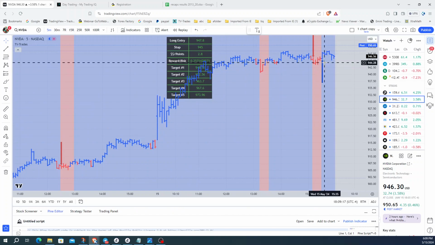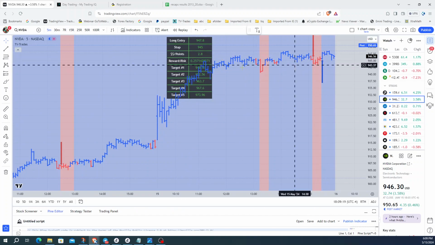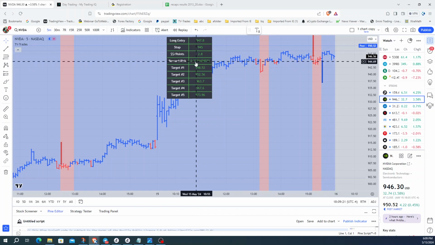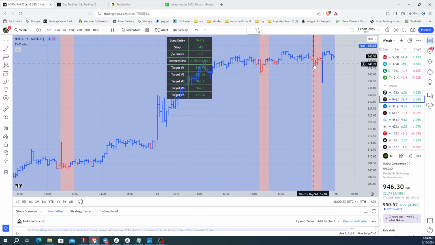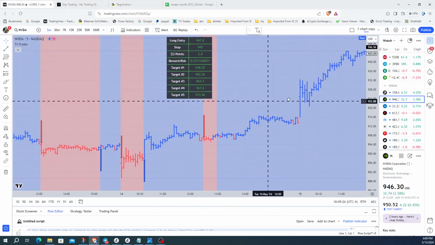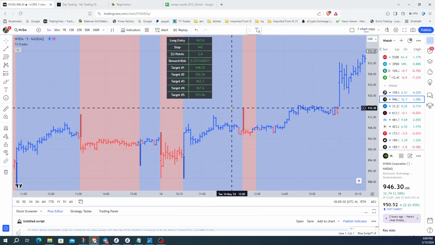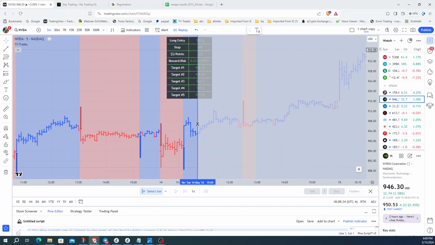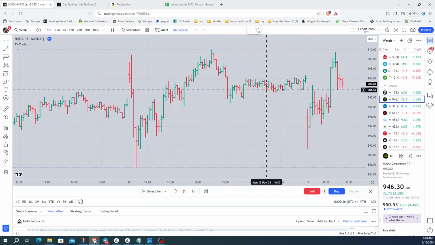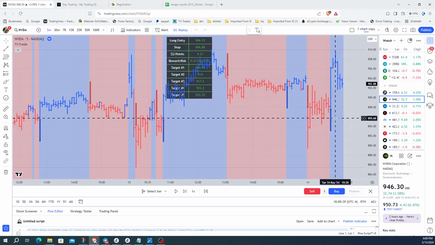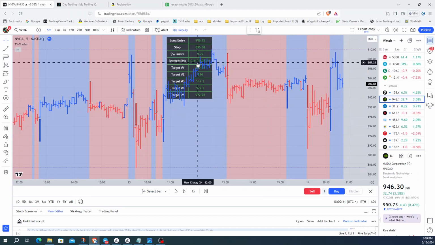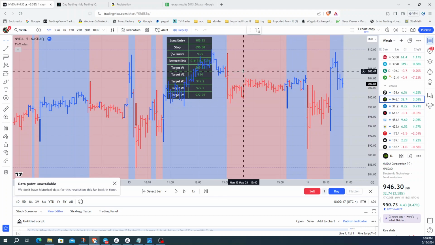Now, the last arrow that you had was right here. The risk reward on that was not good, all right? The one before that, the risk reward was also not good, I'm sure. This one back here probably had a decent risk reward. Now on a 5-minute chart, they have this thing called a replay where you can just go back here like that, and it's going to recalculate based upon that arrow. So that risk reward was not very good either. I guess NVIDIA today was, well, the stocks were all over the place today. Everything was all over the place because we had all-time highs.